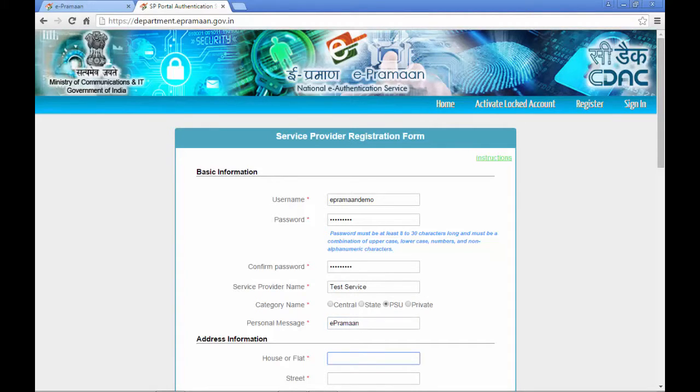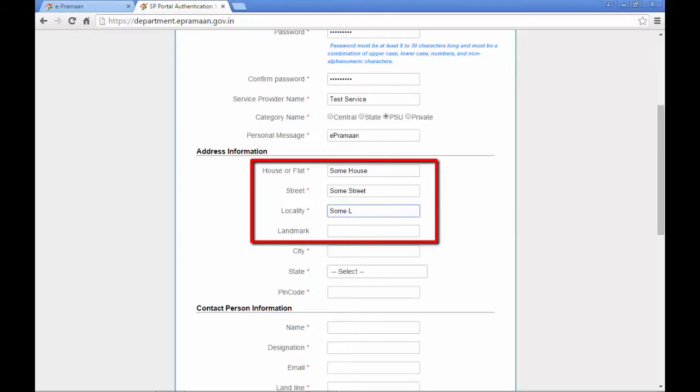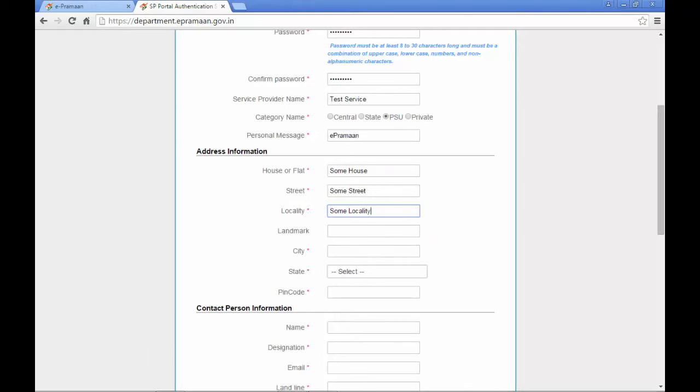In the Address Information section, all fields are mandatory. Contact address is the physical address of the department. It comprises of house, flat, building, landmark, street, locality, city or district, state, and PIN code fields. House, flat, building, landmark, street, and locality should be 1 to 60 characters long and can include alphabets, numbers, space, and certain special characters like open bracket, closed bracket, semicolon, hyphen, and full stop.